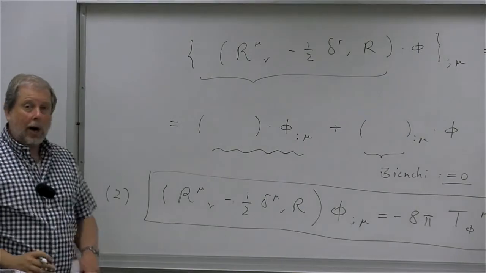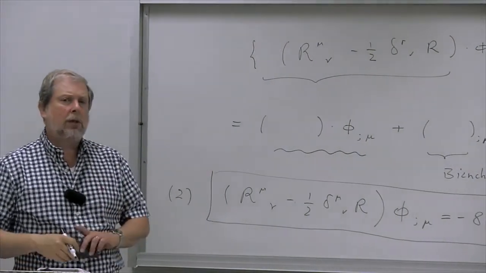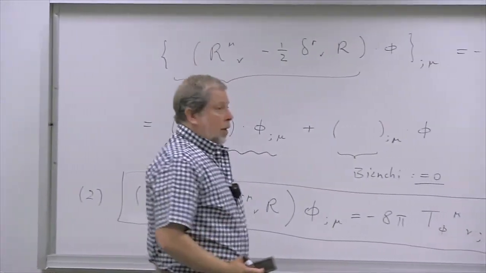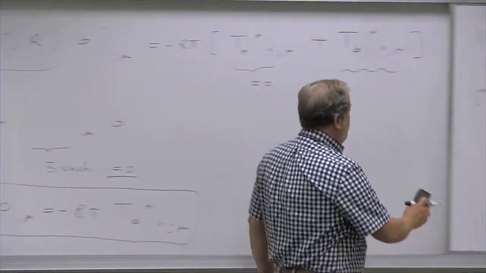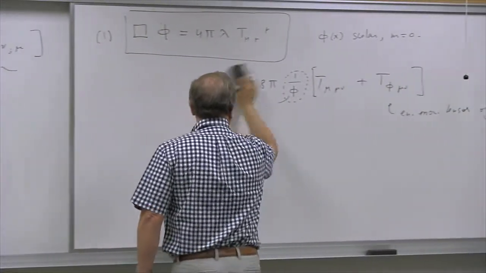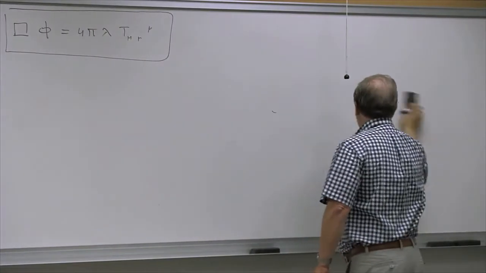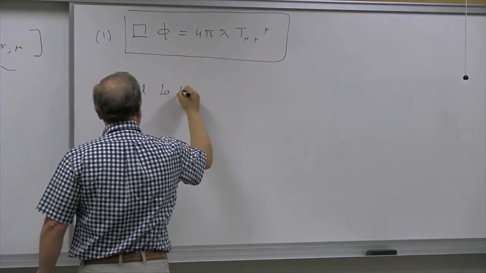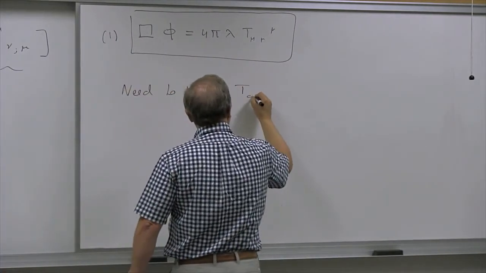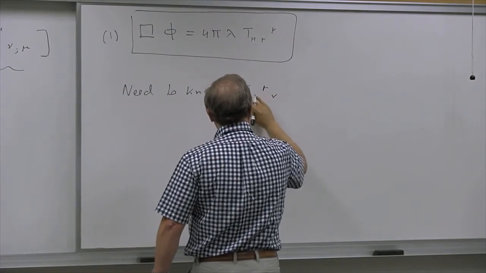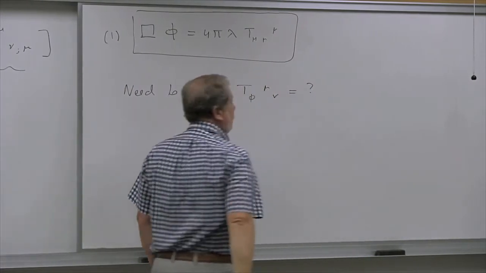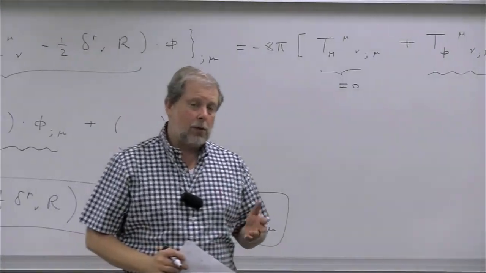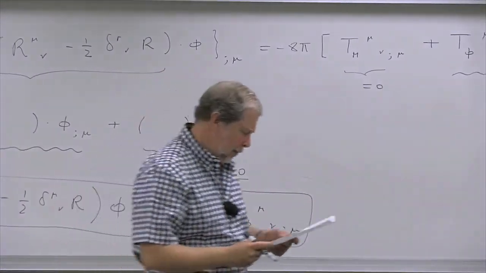And those two equations are consistent because we did impose the Bianchi identity, and so we do know that everything is good. So what is the problem now that we have to deal with? Well, the problem is to try to come up with a sensible form for the T_μν for the phi field. So I need to know T^φ_μν, what it looks like. What kind of arguments can we use here?